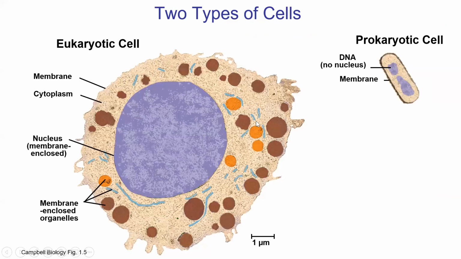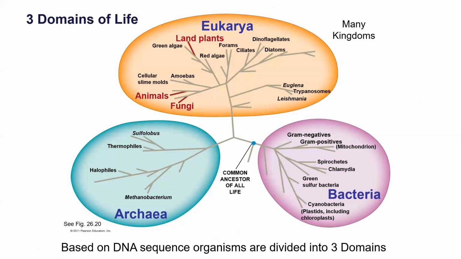So 2 kinds of cells, the eukaryotes, that includes animals, plants, and fungi, and a bunch of other things like protists, and the prokaryotic cells, they include the bacteria and the archaea, okay? And so let's talk about those a little bit more. Technically, most people divide life into 3 groups. The eukaryotes, these of course have the nucleus, and the bottom 2 groups, the archaea and the bacteria. And some scientists disagree on which ones are more closely related. I've seen schemes where the archaea are closer related to the eukaryotes. I've seen schemes where the archaea are more closely related to the bacteria, and it's not really my area of research, but they are 3 different categories.